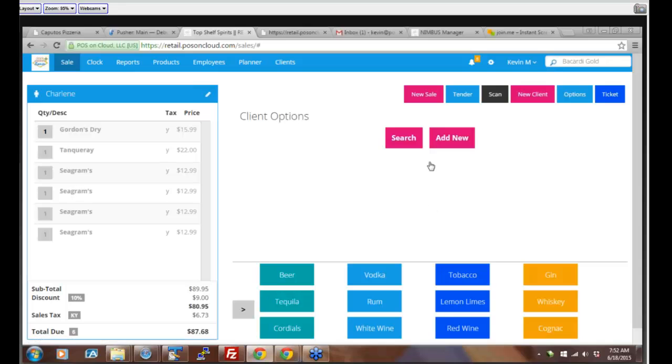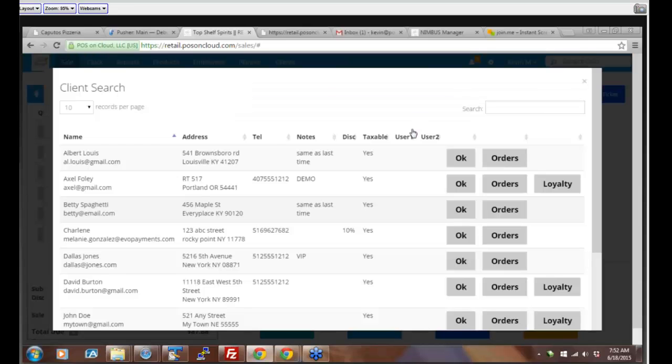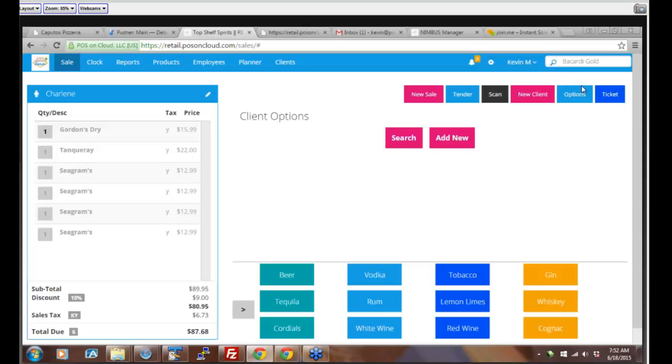And then with the client management, it is the same as it is for a restaurant, and it shows you any orders that they would previously have in the system, any loyalty programs that they may be on, and all of their different information based on name, address, telephone, any notes that you would want in there as well. And then if we're doing our virtual loyalty card, where we don't have to have a physical card, there's a number that's assigned to our clients. By attaching them to the record, it will automatically allot the appropriate amount of points and show you the rewards balance that's available within the transaction.